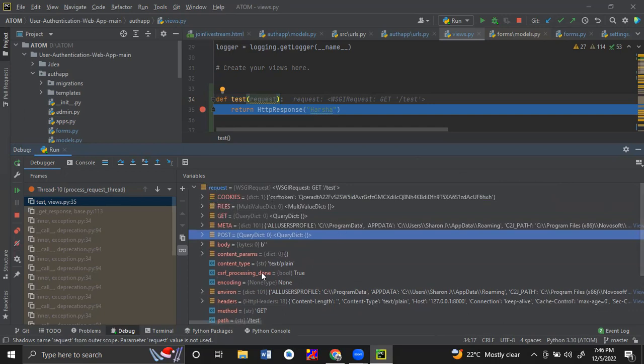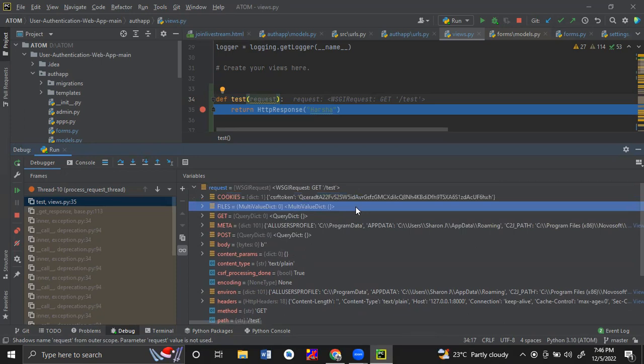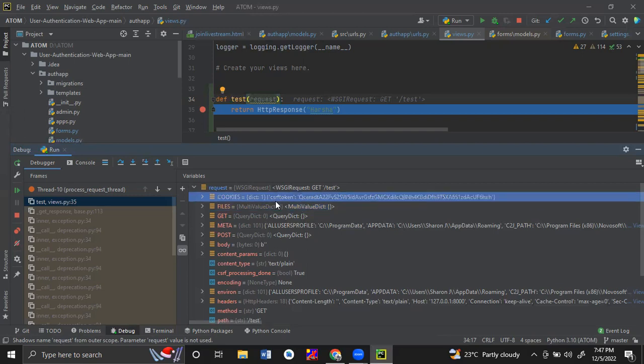Also, in the request object, Django maintains the CSRF token. If somebody wants to hack our browser, take your password, or repost the data to the server, they can't do it, because the CSRF token changes every time a request comes.